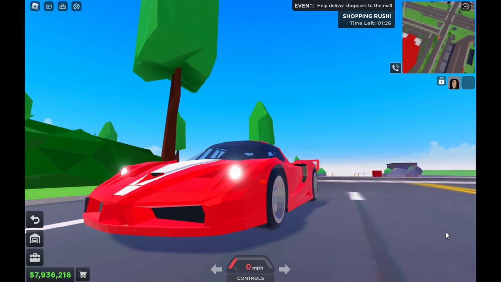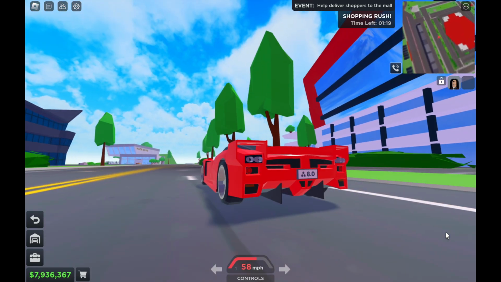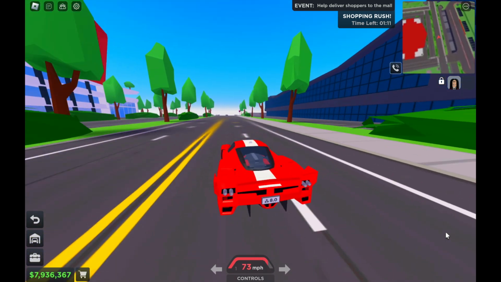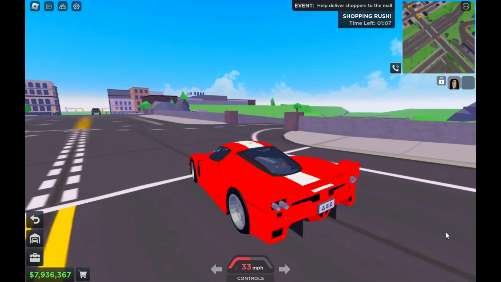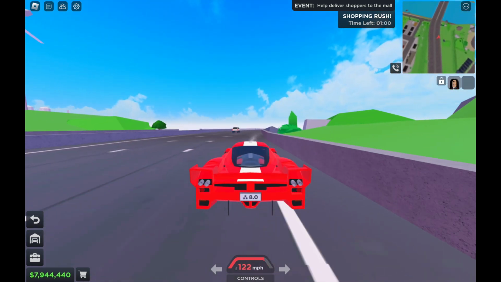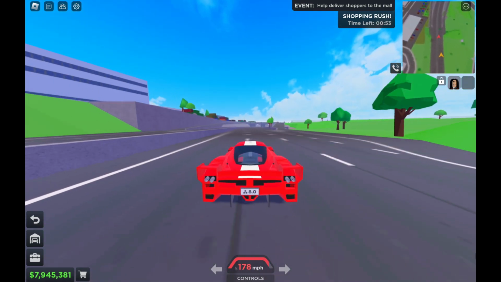Let's try 0 to 60. Maybe it's 3 seconds, but it was a good head start. V12 engine race car. Let's try it on highway. Top speed shows 215 miles per hour. Let's see if this works on a highway.